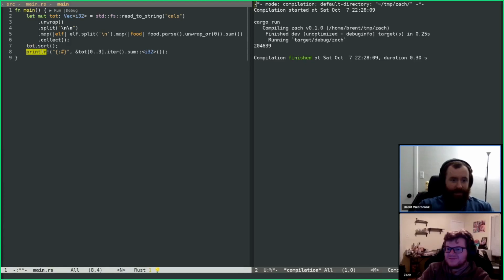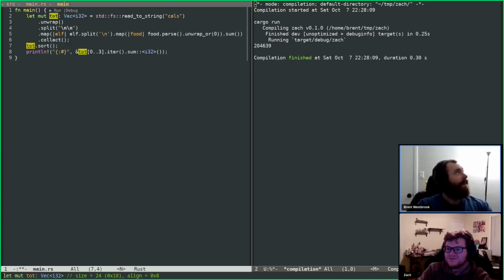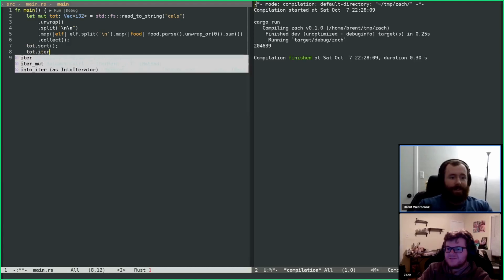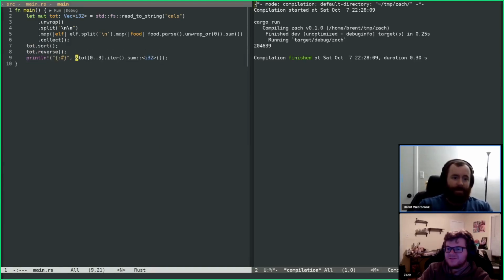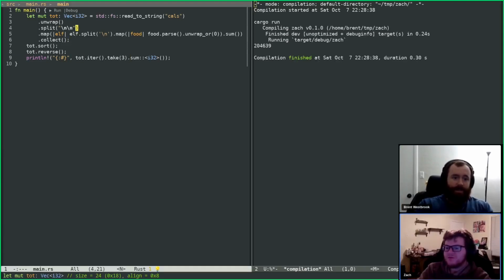I think we can tote.iter. I thought you could iterate from the end, but maybe not. So, tote reverse. And then instead of slicing, you can actually just do take 3 .sum. Oh, cool. Yeah. Nice.